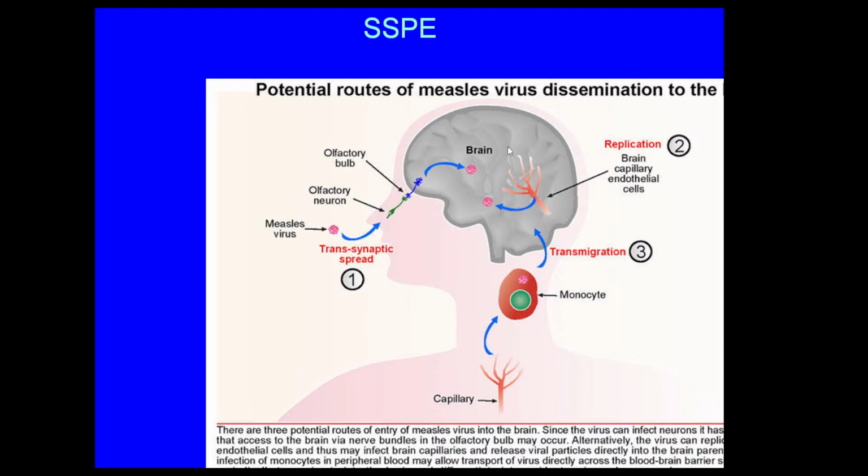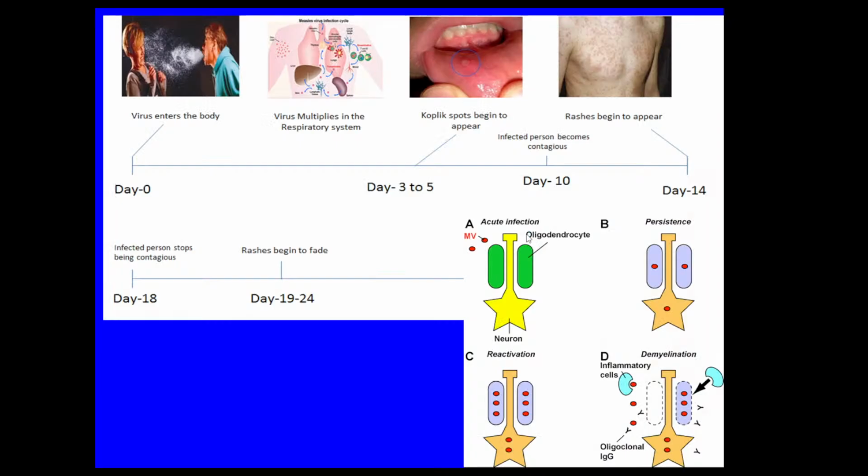There they may release the viral particles into the brains of the patients. And then the third way, the infection of monocytes, where they won't be killed properly, they can transmigrate through the blood-brain barrier, so they enter the brains by the third route. So all three routes we believe may work.